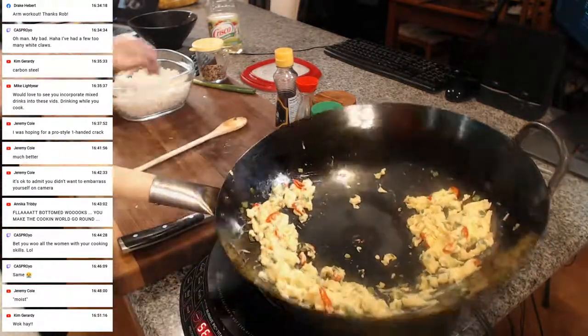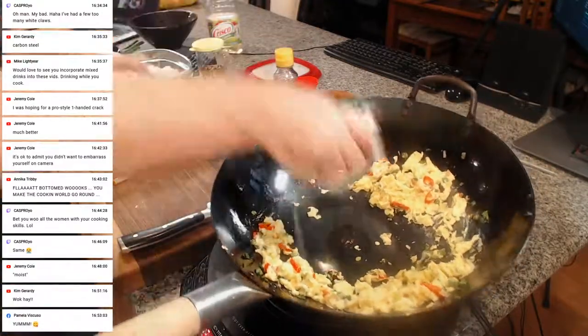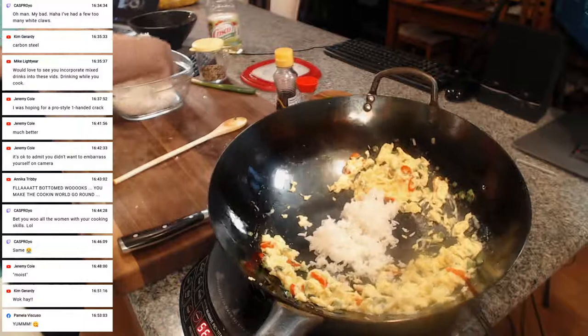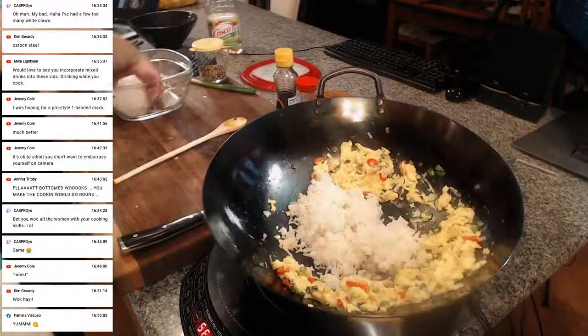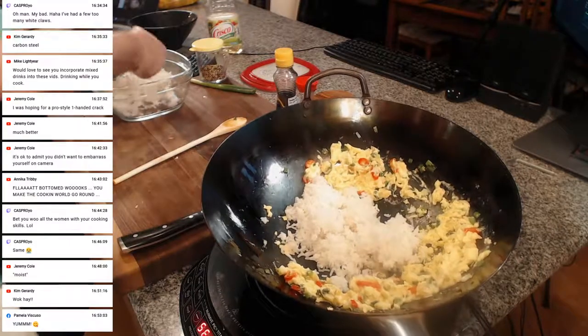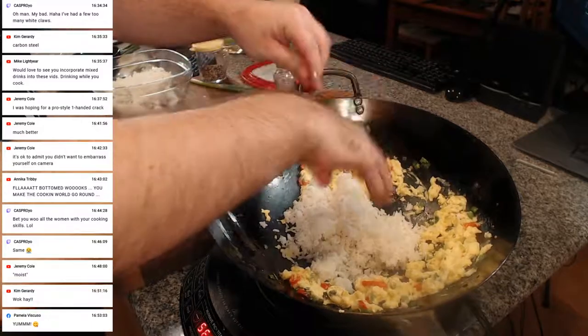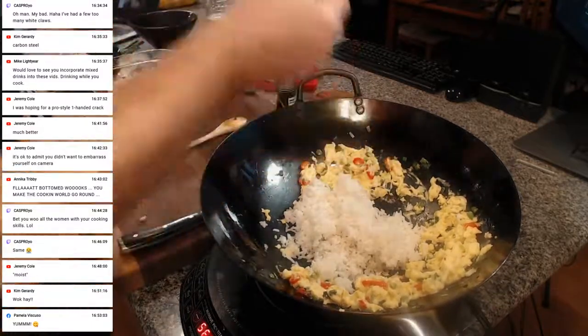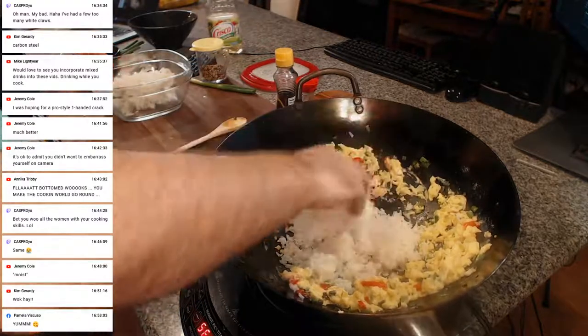And now we're going to go with our rice. I'm just going to use my hands, grab a nice little hunk, and get it in there. I want about as much rice as I have everything else. You can go a little heavy-handed on the rice if you added a hot chili and you want to take the heat down a little bit. Add a little more rice because it'll absorb more of that heat.